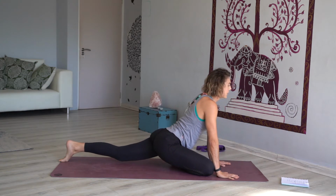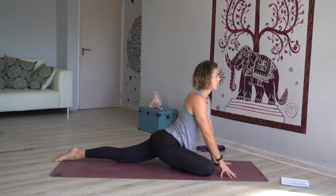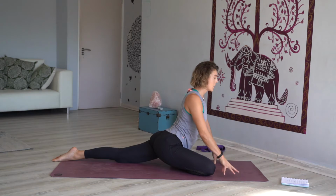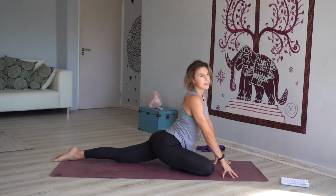Walking a little bit back here. You can hold it up here. So when you're up here, you're actually creating a bit of compression in your lower back, which in this case is actually quite nice and quite healthy. Some healthy compression is nothing bad for joints.